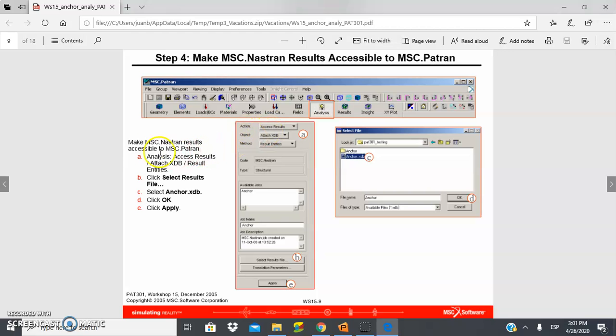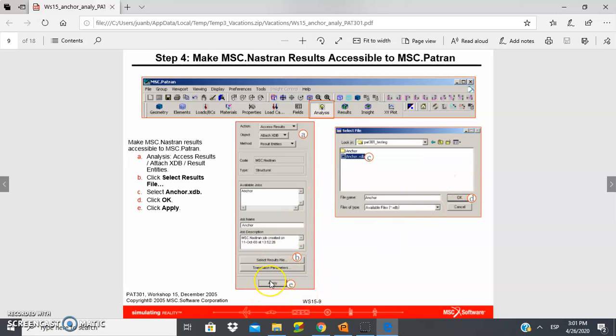So you have to click Analysis, and in Access Results, Attach. You put the options Access Results, Attach XDB, Result Entities, and then click and select Results File that is here, and you select Anchor, and then click Apply.